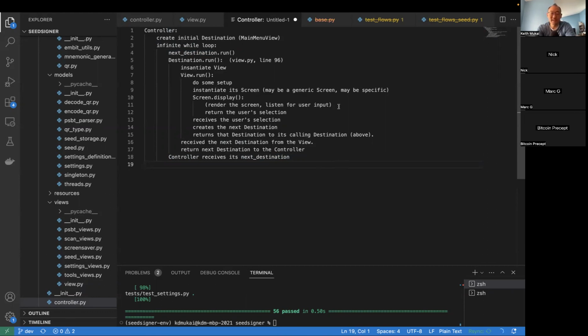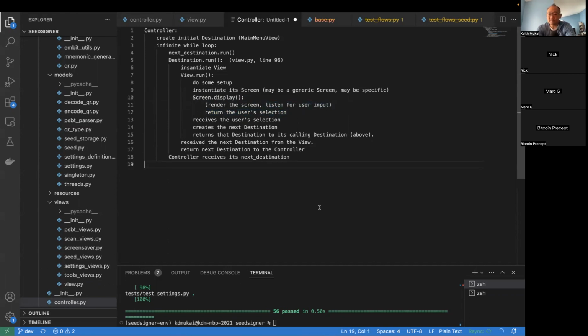And we've just basically covered all the details, except we don't care what happens inside the actual screen class, which is going to be rendering the pixels to the screen, because that's what we're going to be mocking out in my pull request. This is the part that we're going to be skipping over. All that matters is that we need to return the user's selection somehow, as if the screen ran and as if the user provided us input.